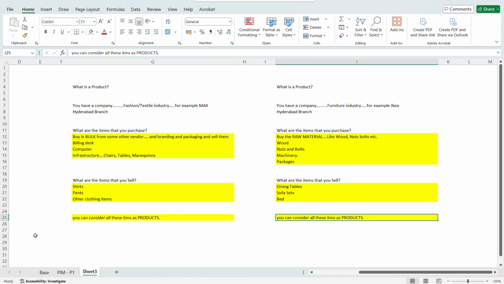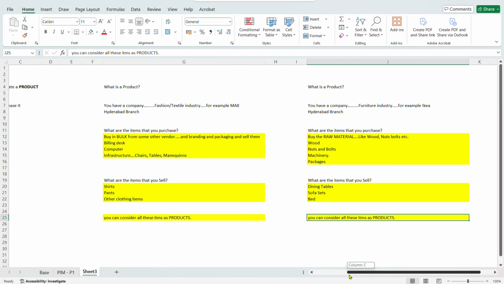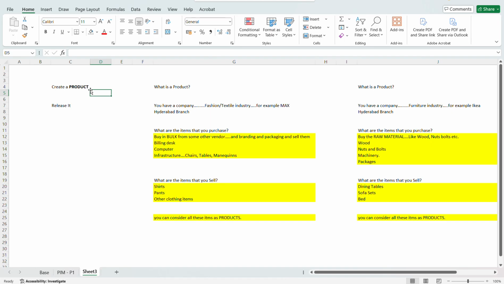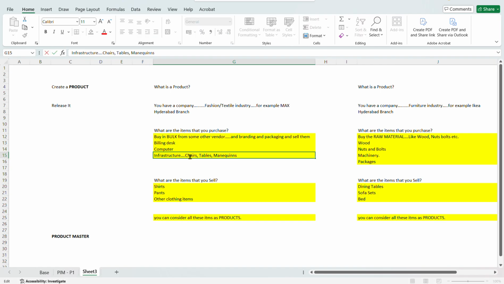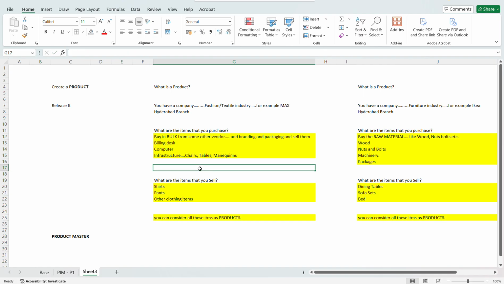Now here comes the concept of product and product master. What is a product and what is a product master? In this industry, if you take chair as an example, there is only one chair.